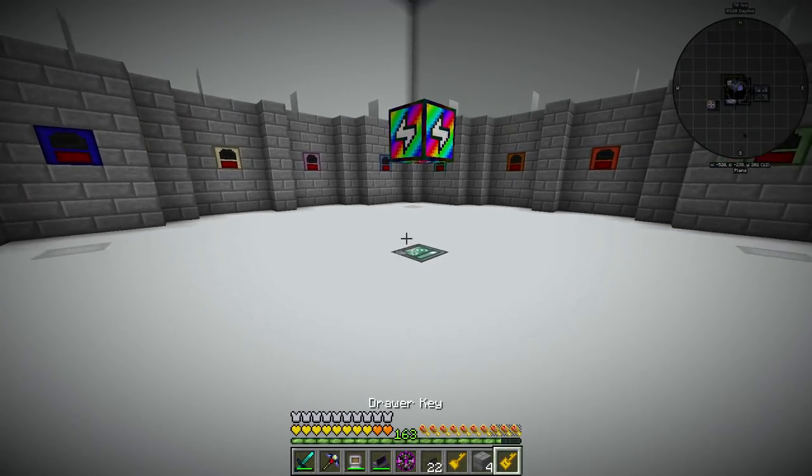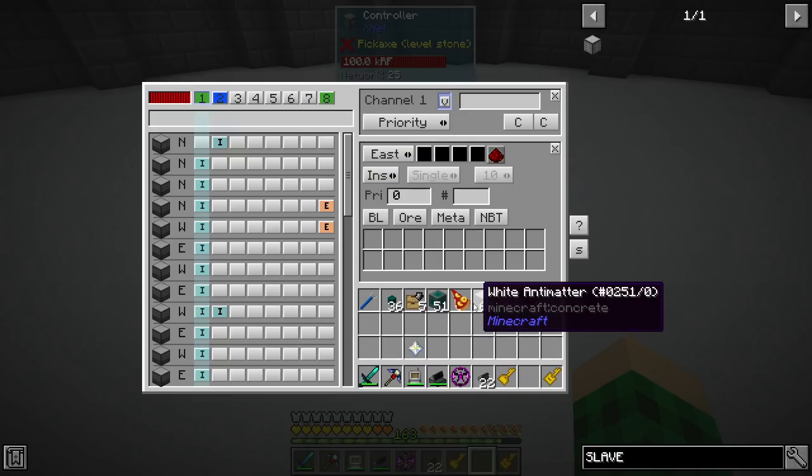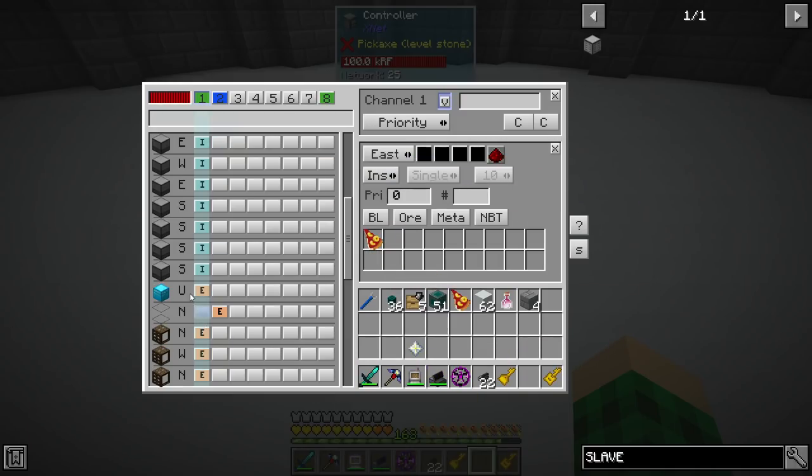And in here, I already hooked up the halitosis and the nether star, and all we need is the culinary to get an insert with Bam's pineapple pizza. And then we need an extract on that drawer.